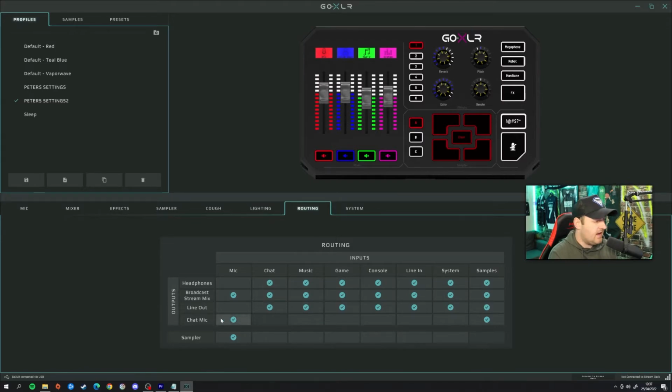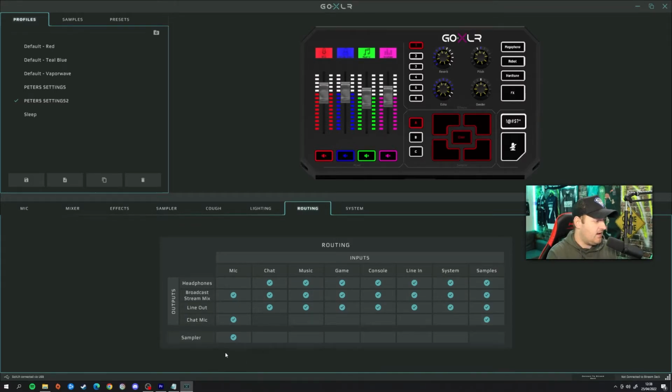And then again, this is something that some of my friends have had problems with in the past, and they forget your chat mic output. So this is this output. For this output, so back to my game chat, I've only got my mic going to it. All I've got is my mic, and I've got my samples, because sometimes I like to play silly sounds down to my friends, and we have a little bit of a laugh. So the sample pad also goes down there. So if I want to do a sound effect, then we can have a laugh of it. And that is it.